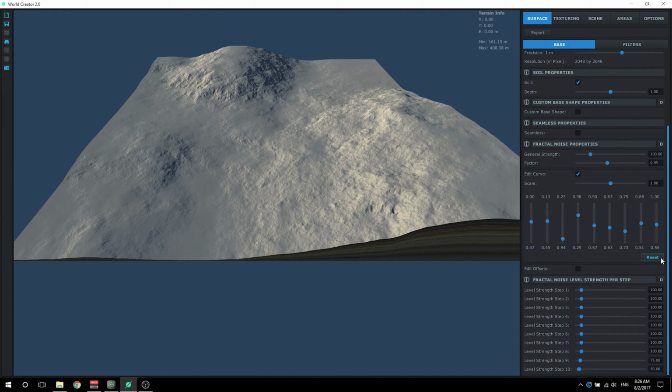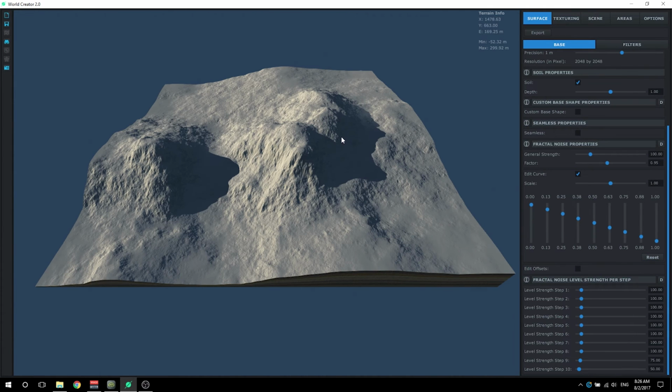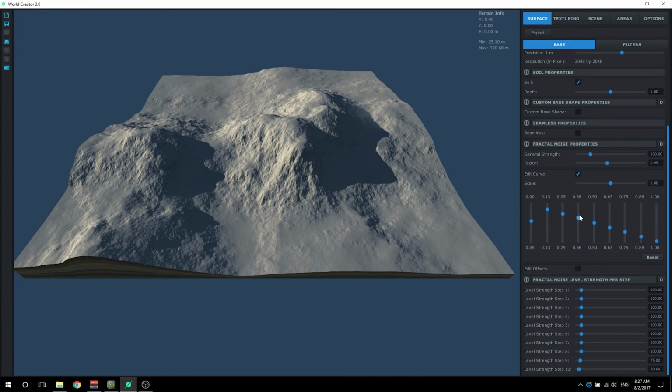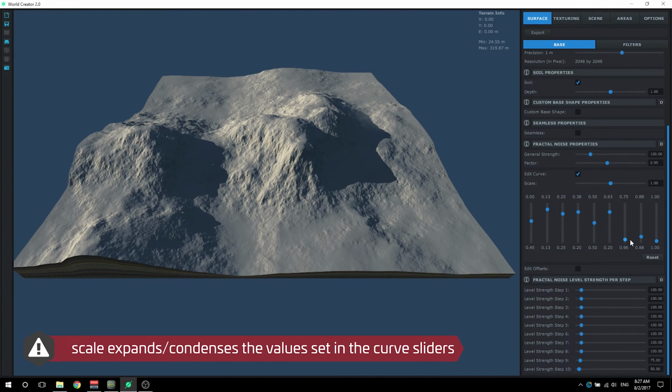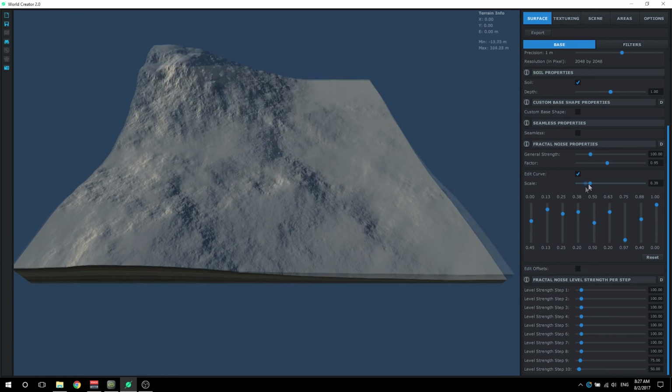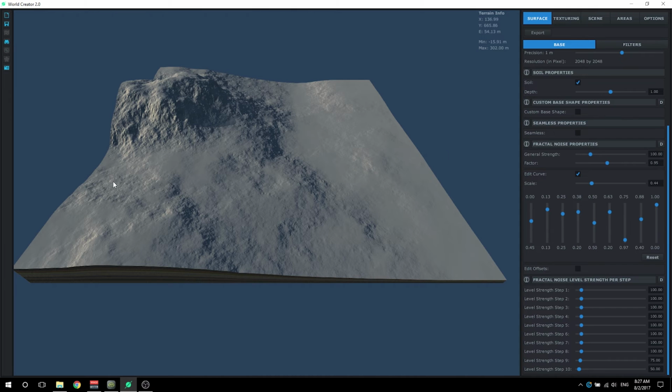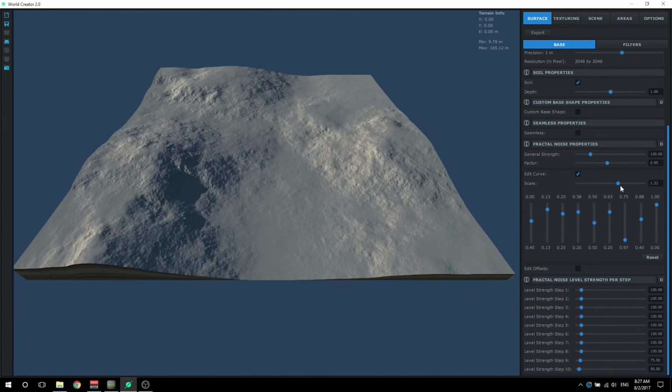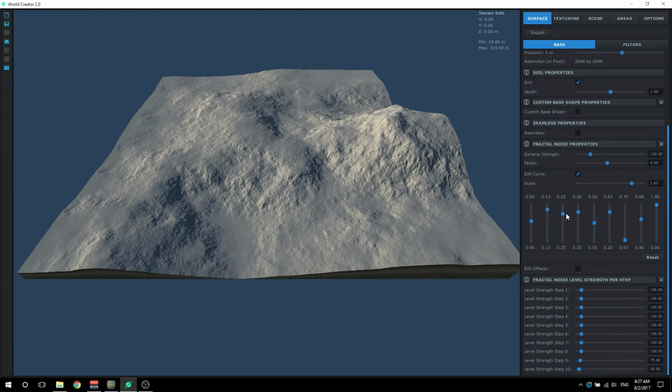And to go back to the default, just hit reset, yes or no, and it'll take you back to the default value. This scale slider here takes your values and expands or condenses the results within the mesh's resolution depending on your settings. So let's just adjust some settings here. And now I'm going to take the scale first to the left side, and you can see it's condensing all of these values into a smaller resolution. Or if I increase it above 1, it's expanding these values across a much higher terrain resolution.